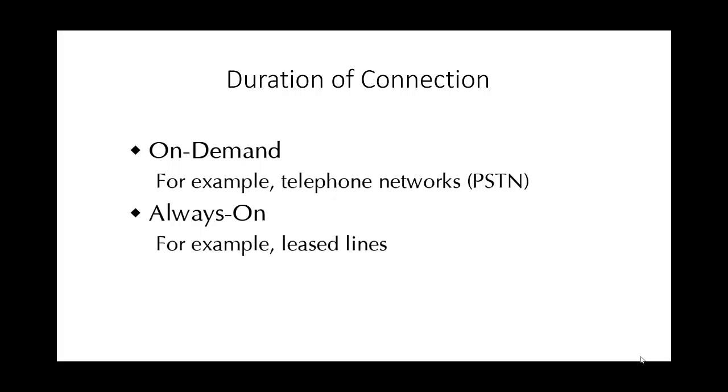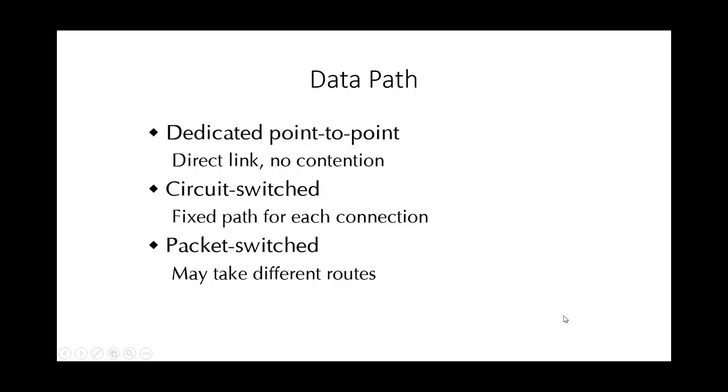So I'll talk now about the different types of connections. Let's just move to the next slide. We've got dedicated point-to-point, which is a serial connection supplied by a telecommunications service such as BT. Data travels directly from one end of the link to the other. There's no connection as such, it's typically an always on service.